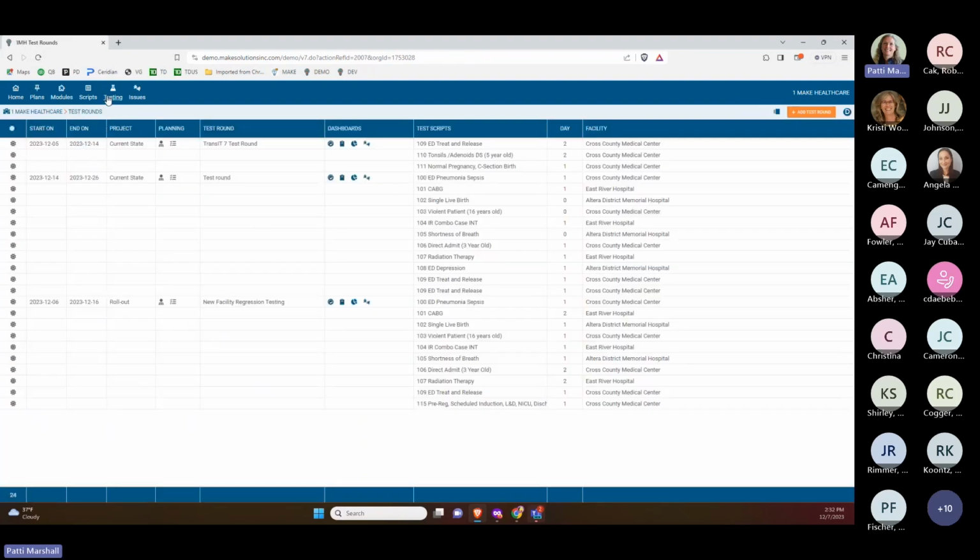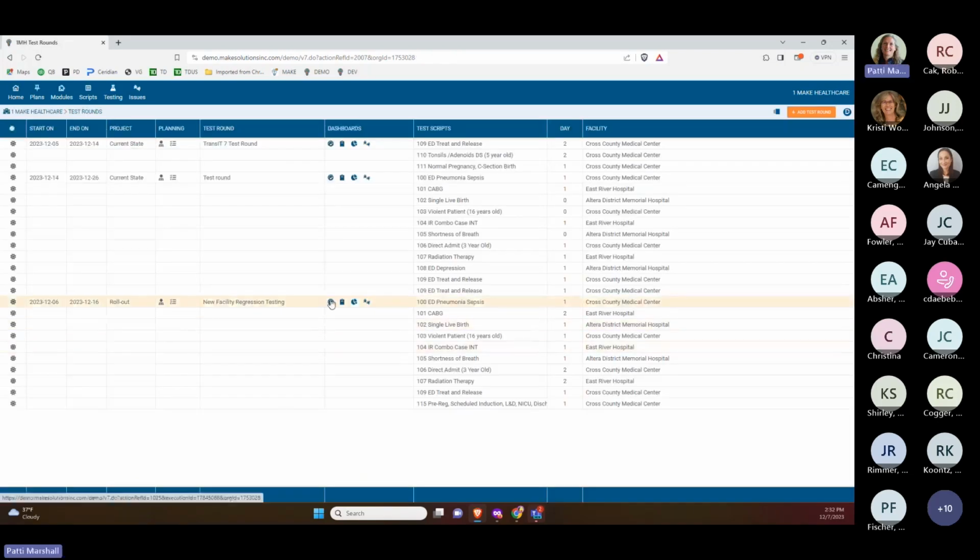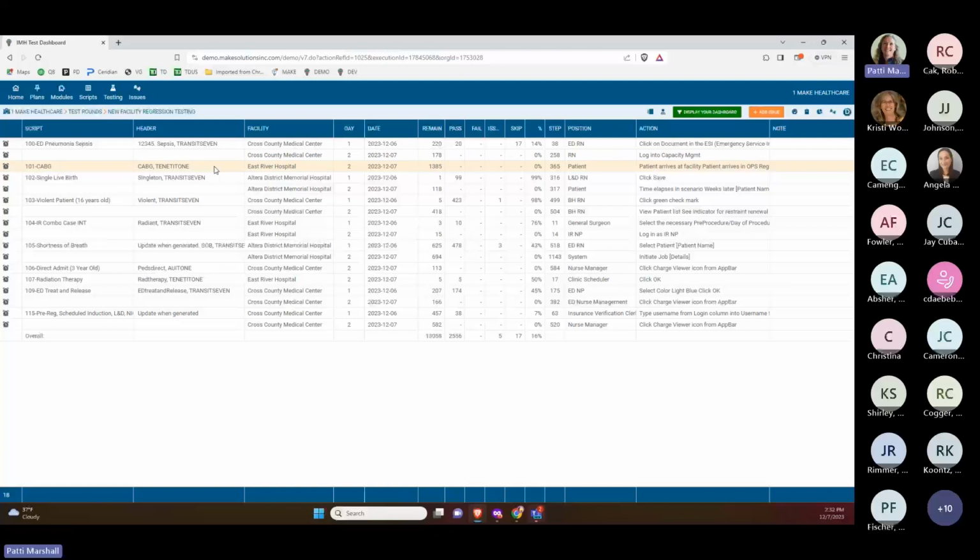Okay, moving on to testing. There are some significant differences in testing too. And this is where it is a lot more face up. Let me quickly see what dates I had on this test round. Okay, this one's going to be okay-ish. So if I go into this test round now on the dashboard, it's showing days 1 and 2 because day 1 was yesterday. But you can see that right here, all your header fields show.